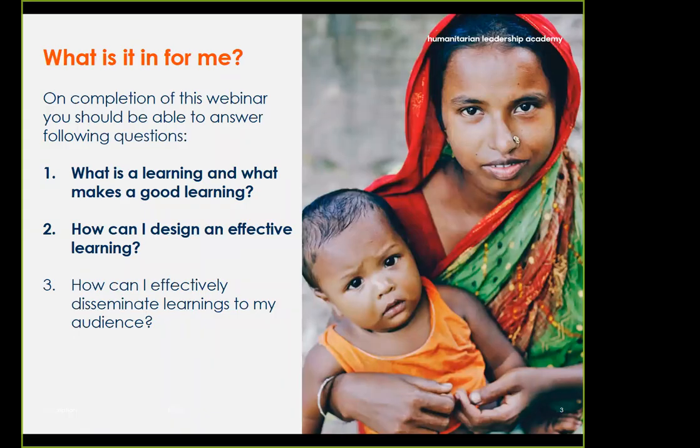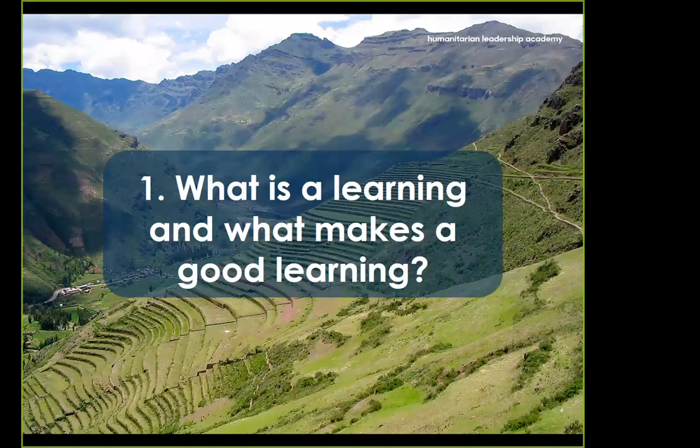What I'm going to cover in this presentation is the first two questions of this webinar. This webinar aims at answering three questions: what is a learning, and what makes a good learning? How can I design an effective learning? And how can I effectively disseminate learnings to my audience? I'm going to talk only about the first two. The third one will be covered later on by Katherine. So the first question: what is a learning and what makes it a good learning?